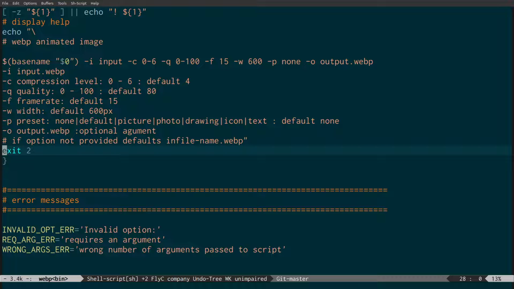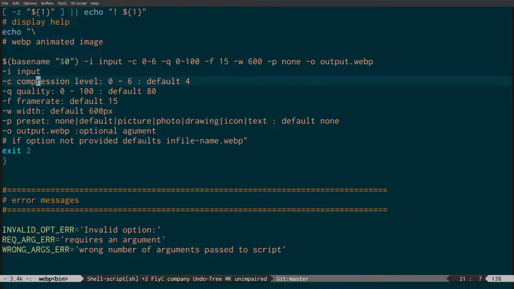What we have here are the options that are provided by ffmpeg for the libwebp codec. So we've got the input file name, which is going to be the input video.